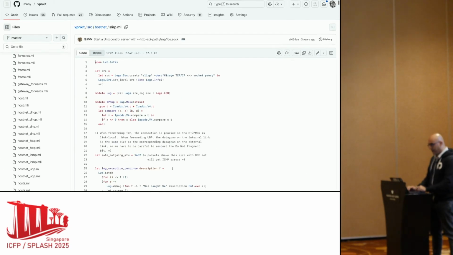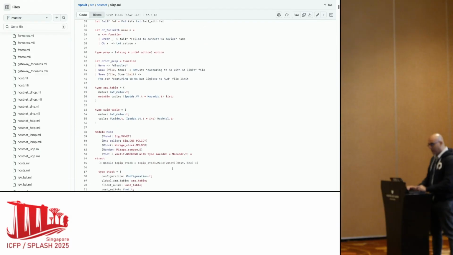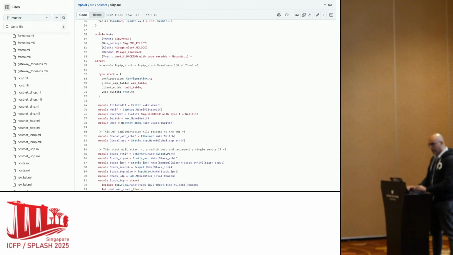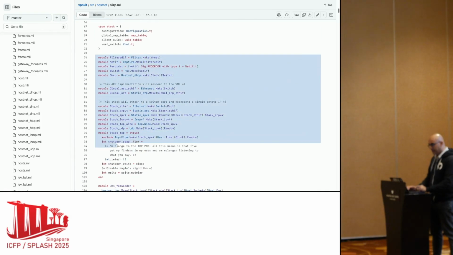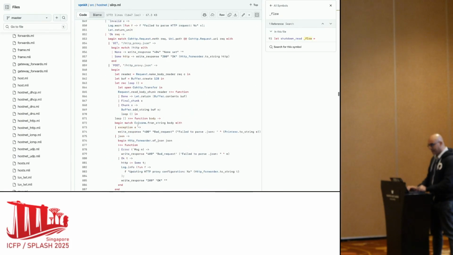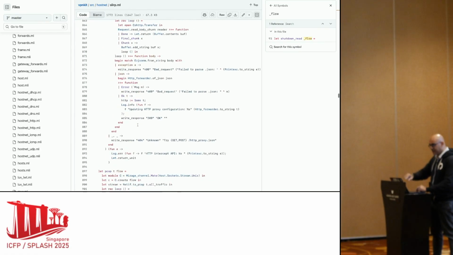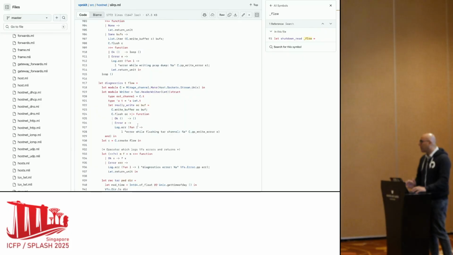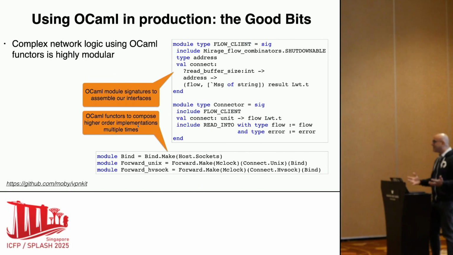So I'll give you a very swift preview here where you can see OCaml code inside VPNKit, where we've got lots of higher order functors here making things. You've got lots and lots of applications of them in different formats. And then if I scroll all the way down, you've got lots and lots of pattern matches and stuff to intercept different parts of HTTP and pull it off. But it's complicated, though it's a lot less crazy when you're doing it in high-level languages, because we can reason about things in a nice typeful way and use the OCaml module system to assemble the complexity into manageable chunks where we can test them independently as well.